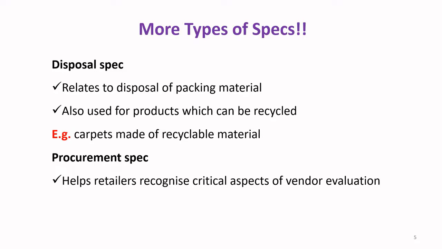You want to buy t-shirts. There are 50 vendors. How do you evaluate the vendors? How do you shortlist the vendors? And then finally, how do you decide which vendor or vendors to give the order? The method of how to evaluate, shortlist, screen, and then finalize one or two or three vendors is part of your procurement specification. It helps the companies to meet the delivery date, to get the required quantity and to get the required quality.